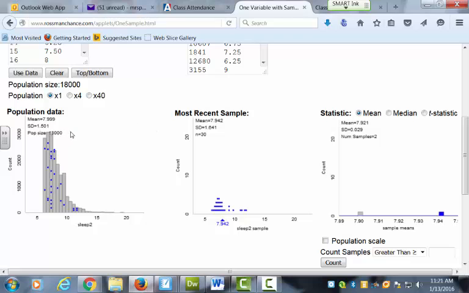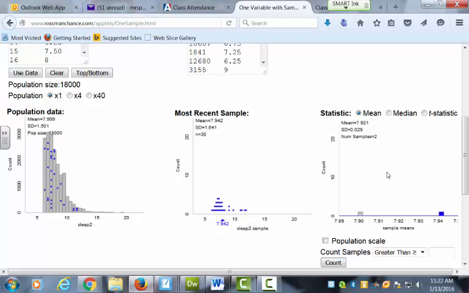Notice, this is a good time to look at something. This is the graph of the original population. This would be mu. This would be sigma. There's 18,000 dots on here, supposedly, one for every unit in the population. This would be the graph of the one sample of 30. So there's 30 dots on it. Every dot represents one unit from the sample, and that has a mean and a standard deviation and a shape very similar to the original population.